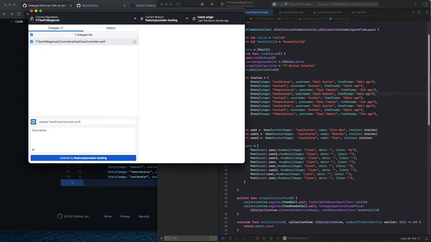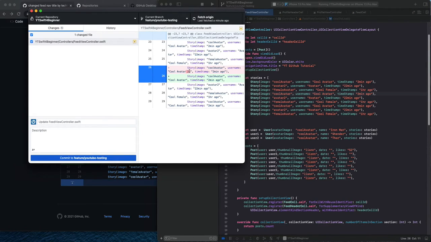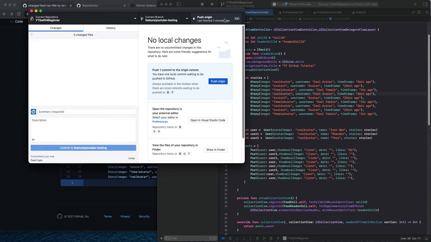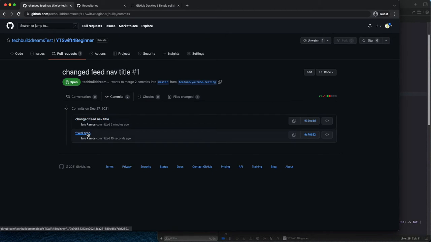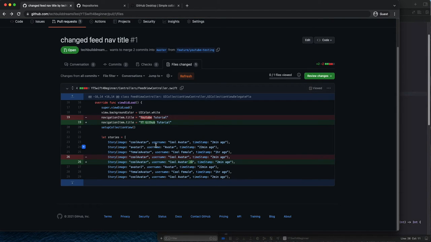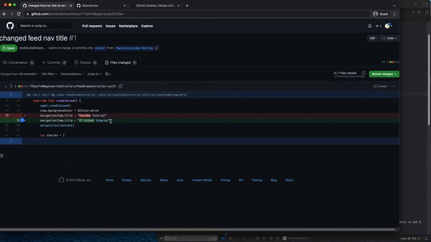GitHub Desktop. You see the change now is that we're deleting this and we say fix typo, right? And then you commit it and then you just click here to push the changes or push to origin, and then it's gonna push the changes to here. So here now, instead of one commit, you see it tells you right there refresh because something changed. So now instead of having one commit, we have two. You see 1, 2. So when you check what happened, the changes, boom, once you refresh, you see things went back to normal, and this is the only thing that changes because you fixed the typo.